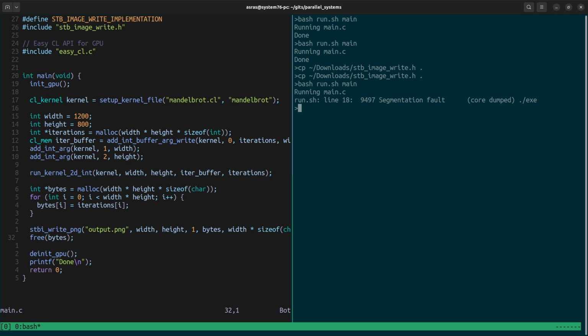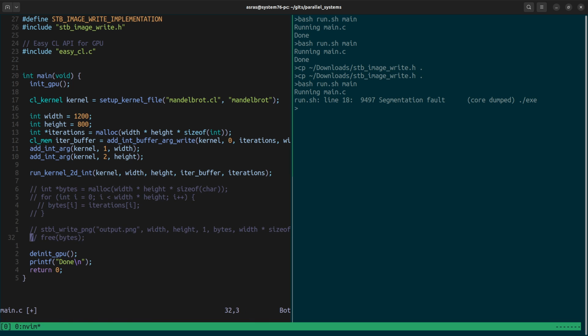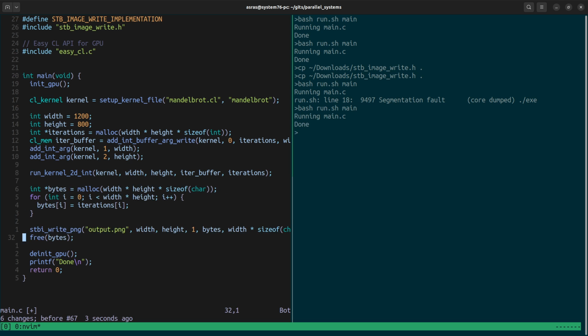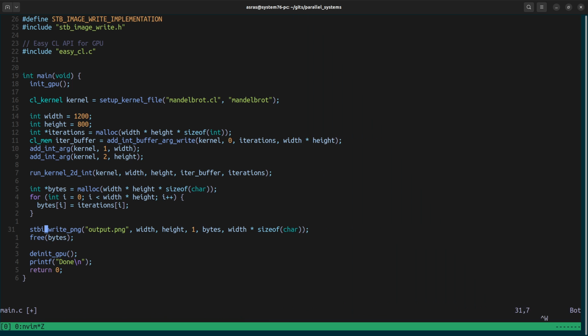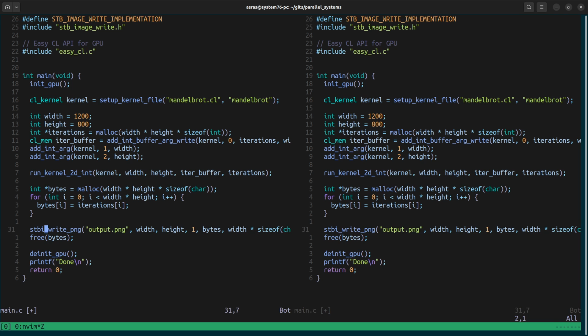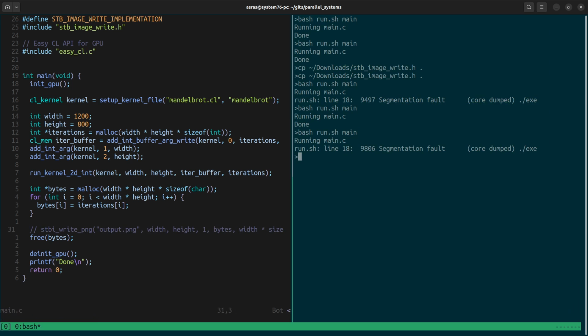Let's try to run it, and there is a seg fault. Which is interesting. Where did that happen? How about we do this? Because we were able to run it before, and we get a seg fault here. So is it this one? Am I using that wrong?